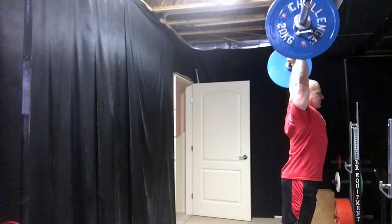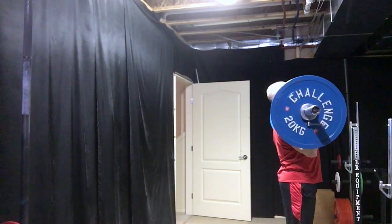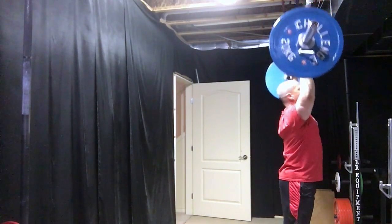Then I also hit my military press on that day as well. I didn't push that too hard, kept the weight about the same. I ended up getting sets of 7 instead of sets of 6 from the week before. Because that's not my main focus right now, I'm trying to get some work in on that, but I'm not trying to set any military press records.